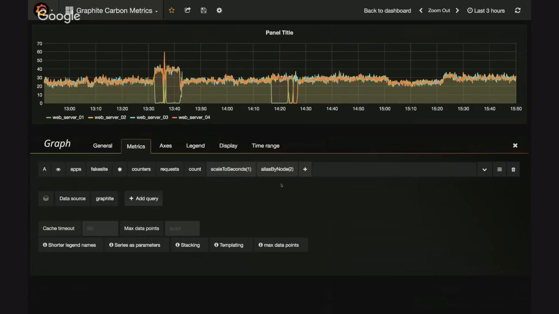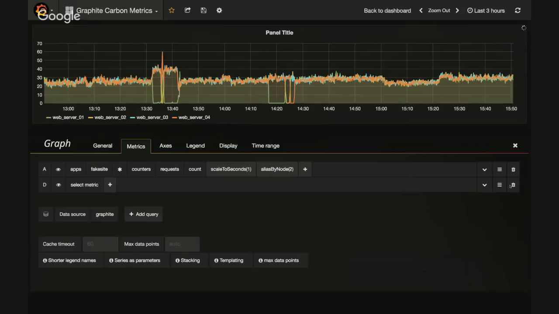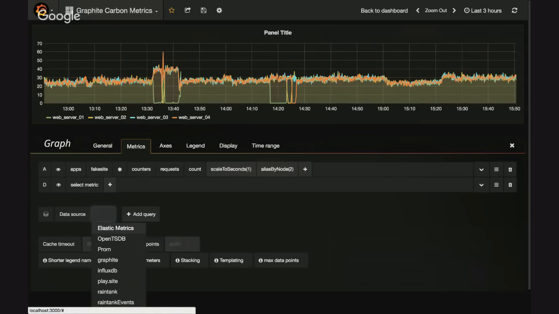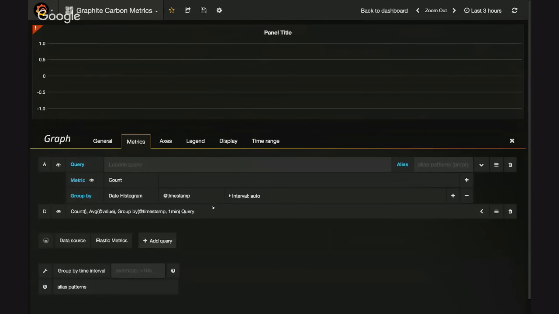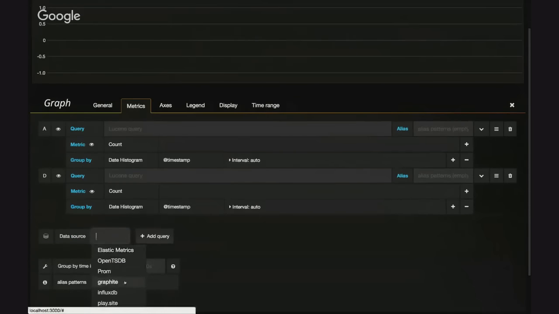Now, what is in that next entry, I don't want to call it row, but the next line down? What is the add query thing there after the data source? So this is something we're just now designing, trying to improve and make more intuitive. Add query just adds a new query. Oh, okay, gotcha. And if I click on the Graphite here, I can actually switch to another data source. If I pick Elasticsearch, I can have the Elasticsearch query editor here, so that you can mix and match different series from different sources on the same graph.